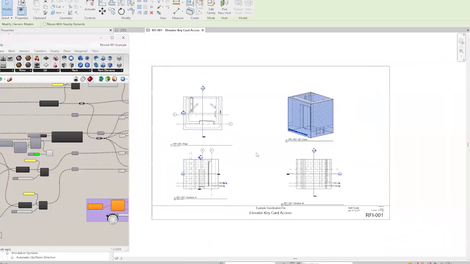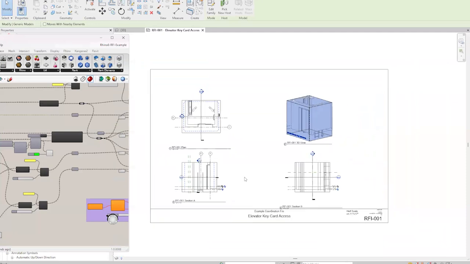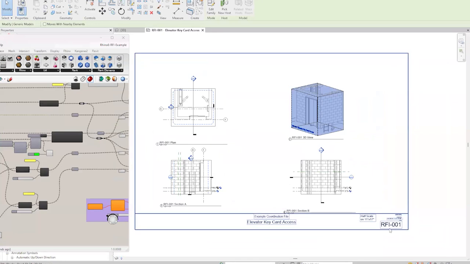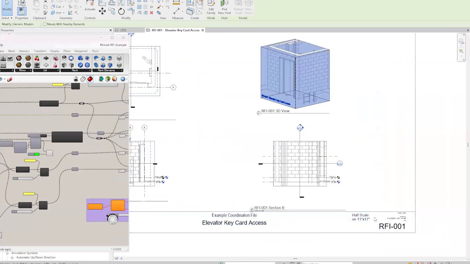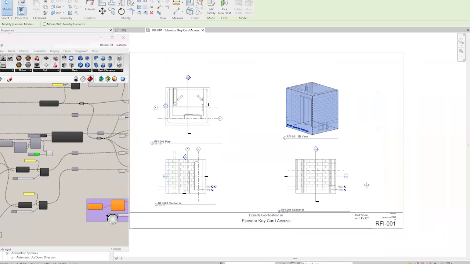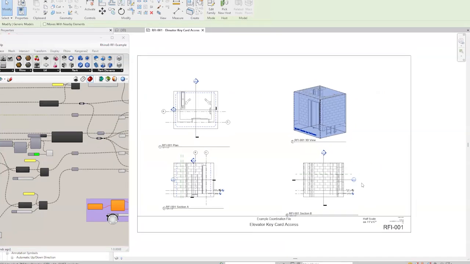So it generated one of those for each of the boxes, filled out the RFI, kind of renamed them, put some sections, plans everywhere. Now you could print them out, or put the PDF, take them in the Bluebeam, and start getting your request for information taken care of. So that's more of a drafting scenario, I guess.